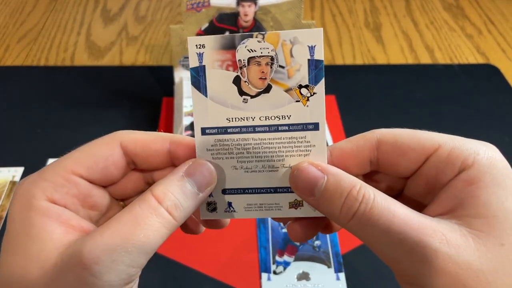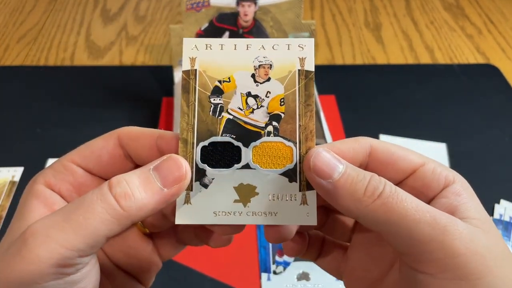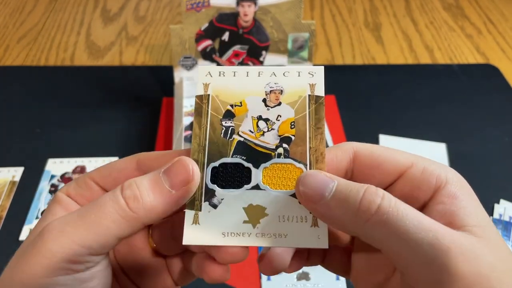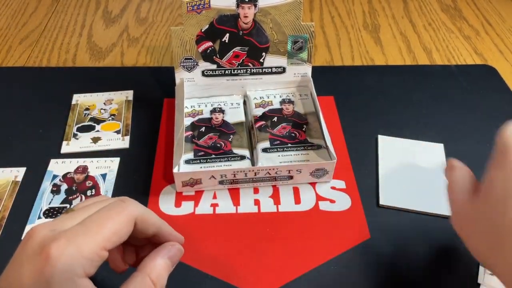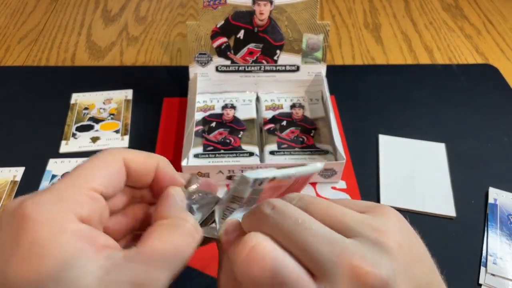And is it game used? Game used. Game used Crosby. So that's always really nice to get. There we got a black and yellow swatch or jersey piece there, so pretty nice. Really, really happy with that. That's a decent one to get, and it's out of $1.99 too, so even better than a rookie.